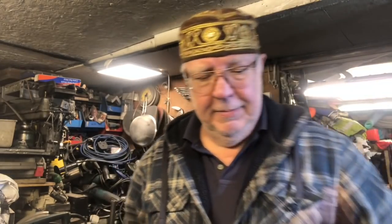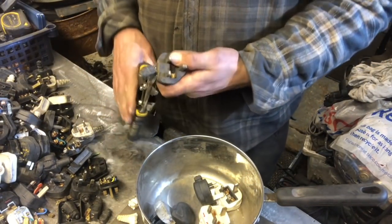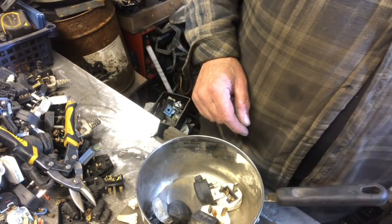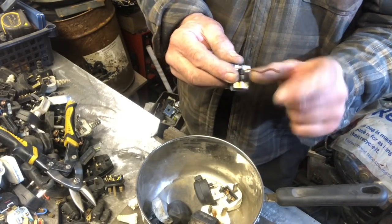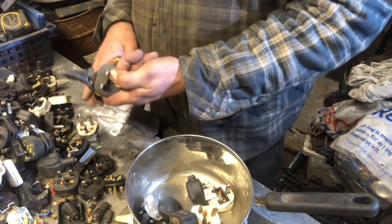It's quite simple really. You take a pan, you take your molded plug, and it helps if you trim it as close as you can to the actual plug end. It doesn't really matter that much, it just makes life a little easier. You will lose a tiny little bit of copper however. For this instance I'm just going to trim as close as I can and throw them in the pot.